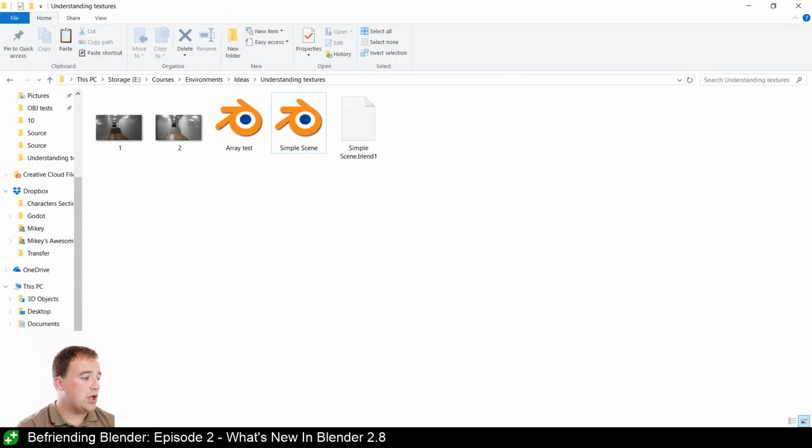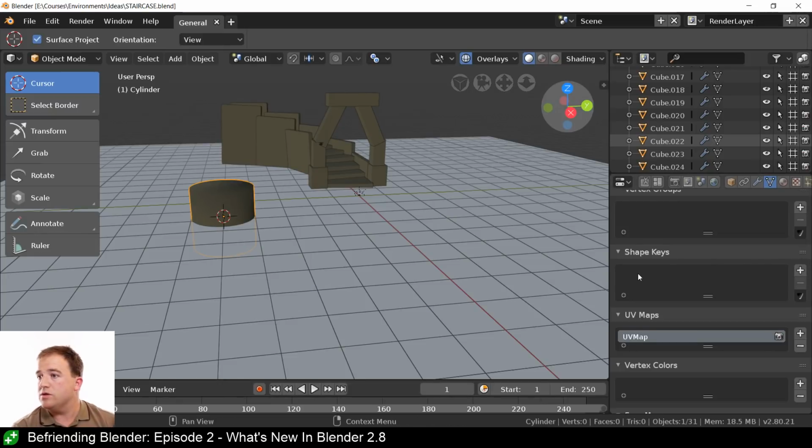Whilst we're here, let's have a look at the questions. What have we got going on here? So, does Blender crash more often? I hope I've answered your question there. I've had Blender crash on me. I've had all programs crash on me. The stable versions, so no, they're pretty stable, unless you turn on experimental features.